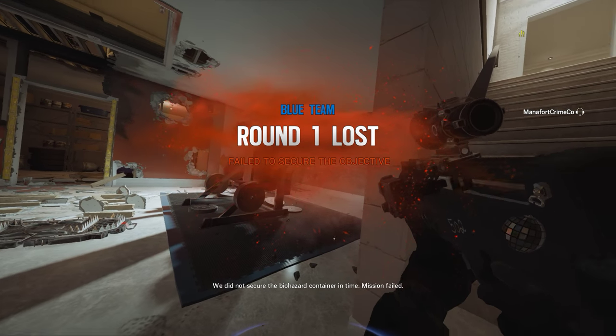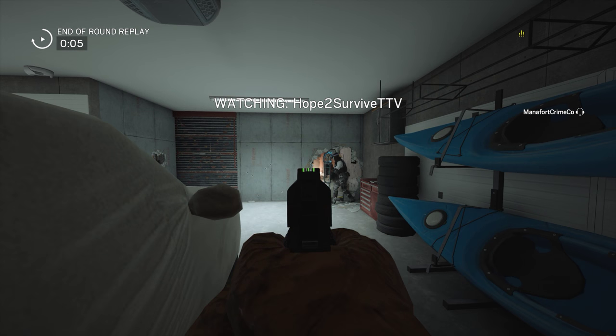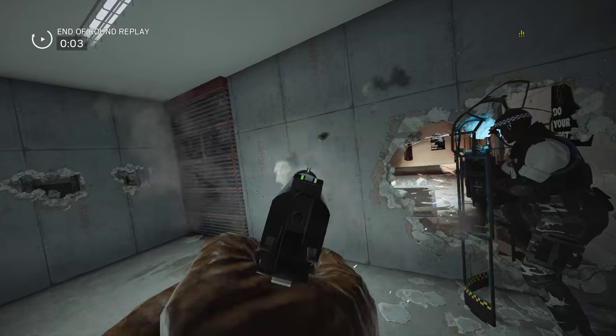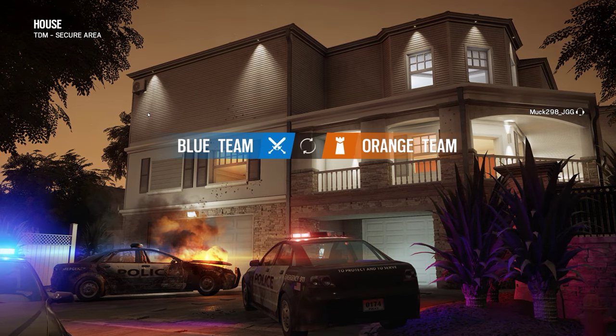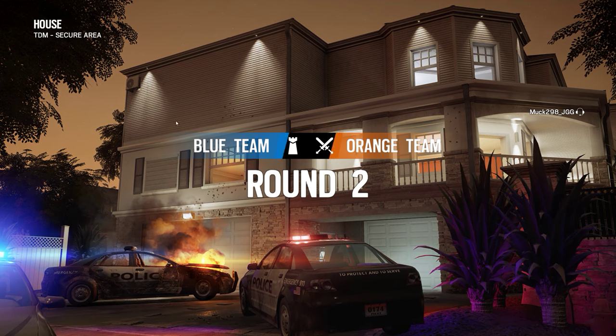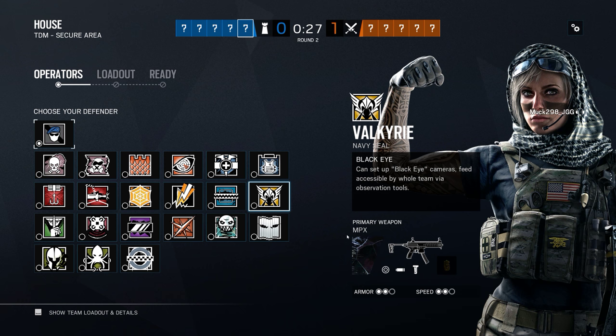Sorry. We did not secure the biohazard container in time. Mission failed. At least now I have a better idea of how to dig to make a hole, I guess. If you're willing to prone, you can make them pretty small, actually. I think it usually takes about 2.5. Okay. Prone.